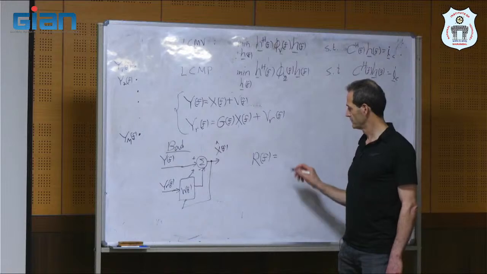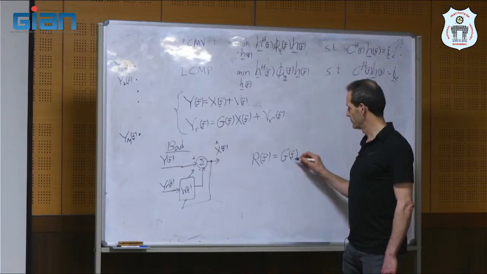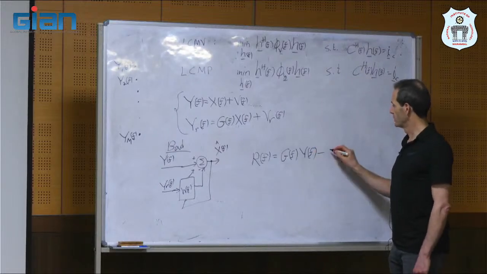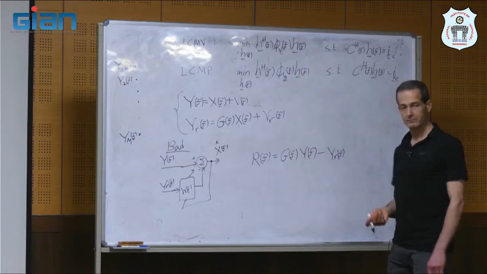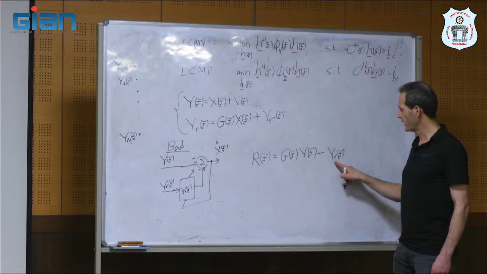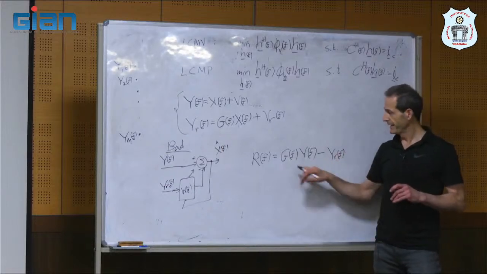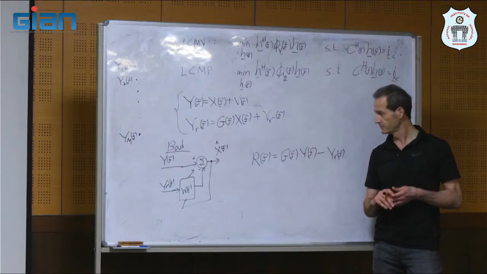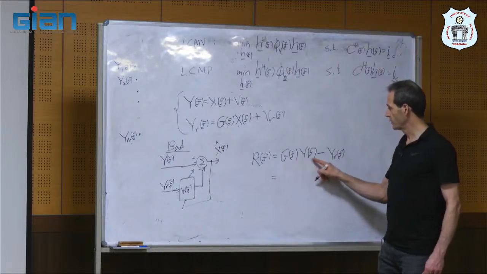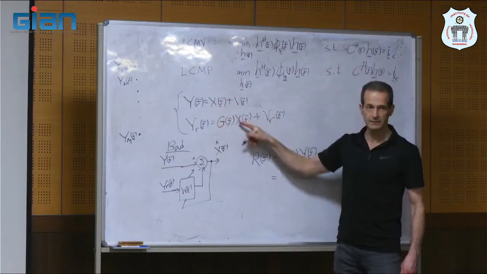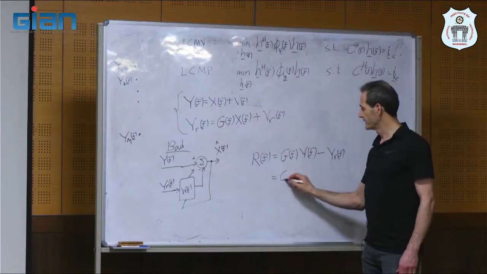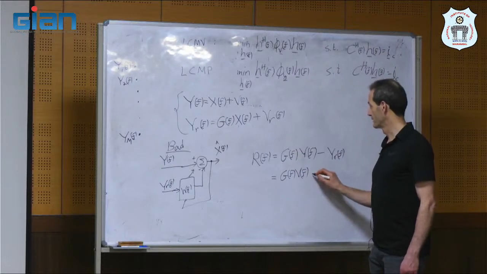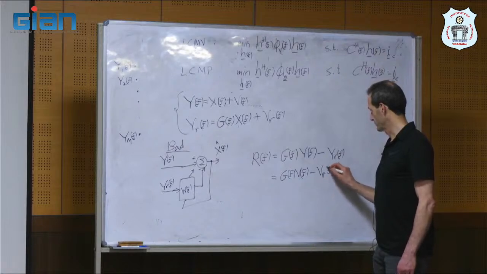Very simple. We will take GF, multiply it with YF, and subtract YRF. Can we do that? Suppose Y and YR are our measurements, and suppose that we know how to estimate these correlations. Assume that we know. So what do we get here? GY minus, so this is cancelled, the desired signal. So what we have is G VF minus VRF. Do you agree?